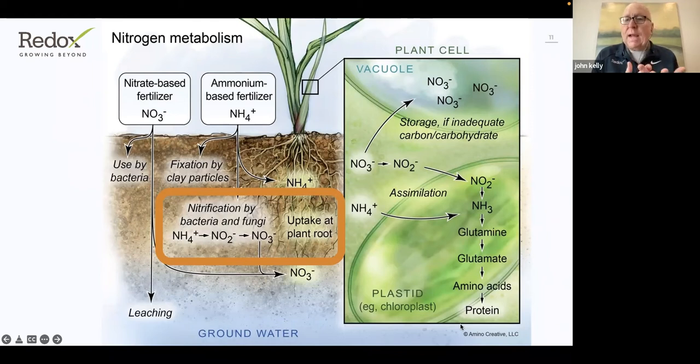First of all, the soil has a net negative charge, and so does nitrate nitrogen. Therefore, there's no chemical attraction. Therefore, nitrate nitrogen is highly susceptible to leaching past the root zone. Of course, that has human health and environmental considerations as nitrate accumulates in groundwater, aside from the fact that we're losing nitrogen that otherwise could benefit our crop.